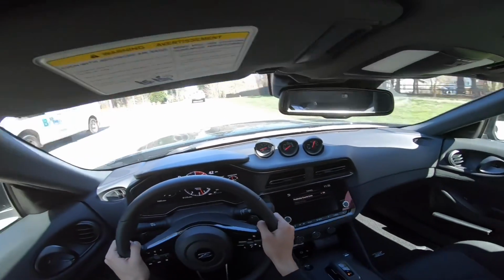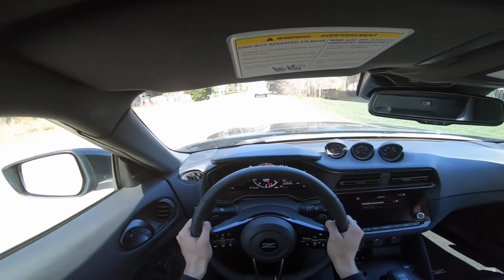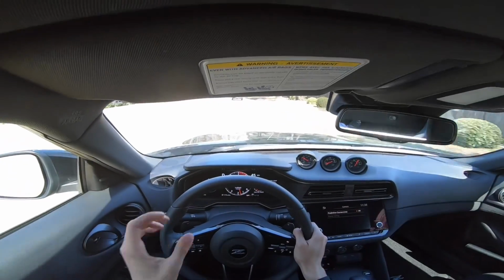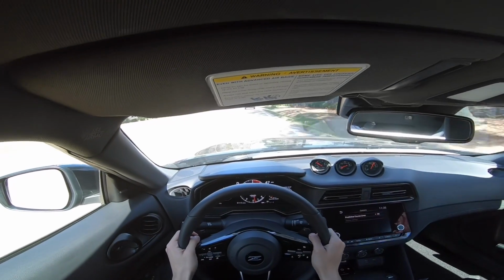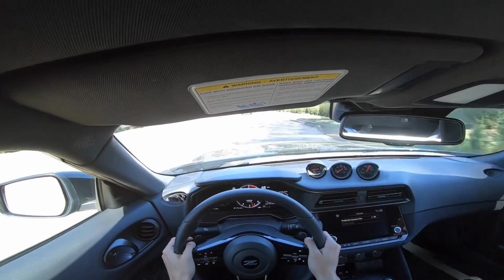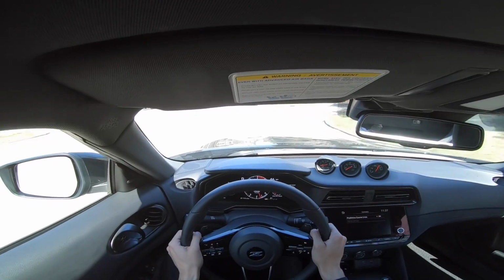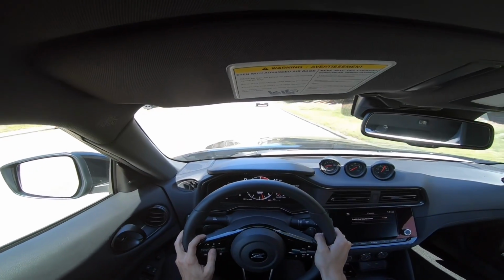But sounds fantastic inside of here. The exhaust note, you could definitely hear it. Sounds very vacuumy, but that's to be expected with a twin turbo V6. But let's get up here, we'll take it on the highway. We'll get the cruise control going and see how it feels just chilling on the highway.